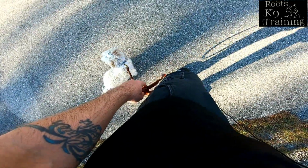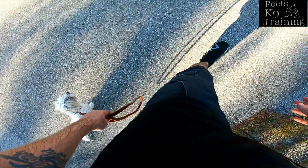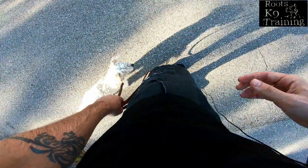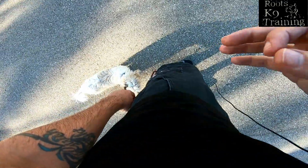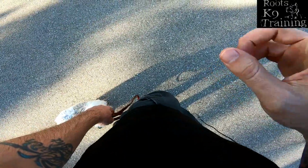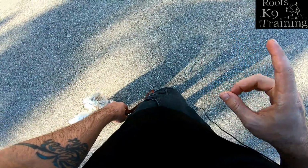And the way we can practice this, if your dog's really having a hard time with this, you can take one step, heel. If I take one step and the dog, see how he's going to go right past me, heel. Now, see, if you correct them on time, heel, they won't go right past you. But if you do not catch them, they go in front of you, they will believe they're allowed to do that, and they will start trying to do that more often. So it's very important that whoever's at the end of the leash gets that timing perfect.